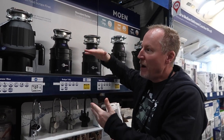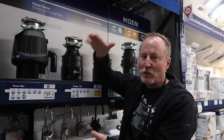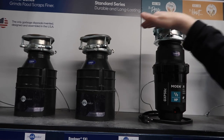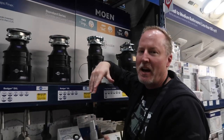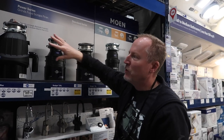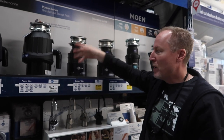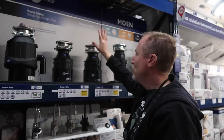They're kind of standard height, but every once in a while you gotta make sure you don't get one that's too long. I was looking at Moen here and I think it could be a problem - you can look at the height difference, maybe a two-inch difference - that can become an issue underneath the sink. Some disposals come with sound dampening, but you turn it on, it makes noise - that's just part of what it is.